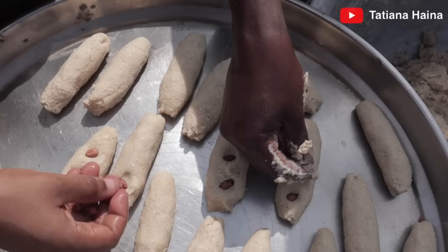Golden brown, then that means it's cooked, okay? So we are done with our awiesu banfo bisi.